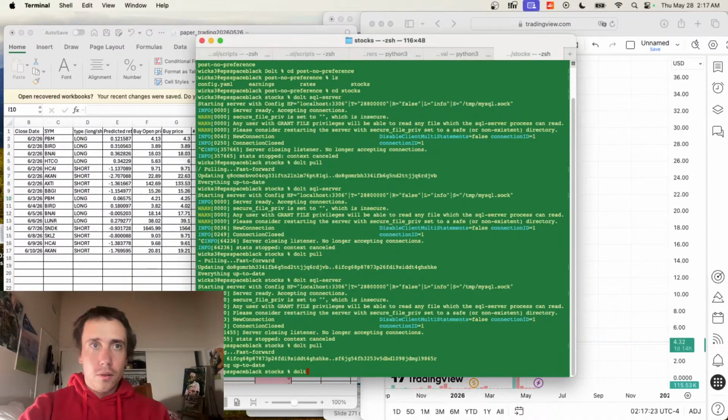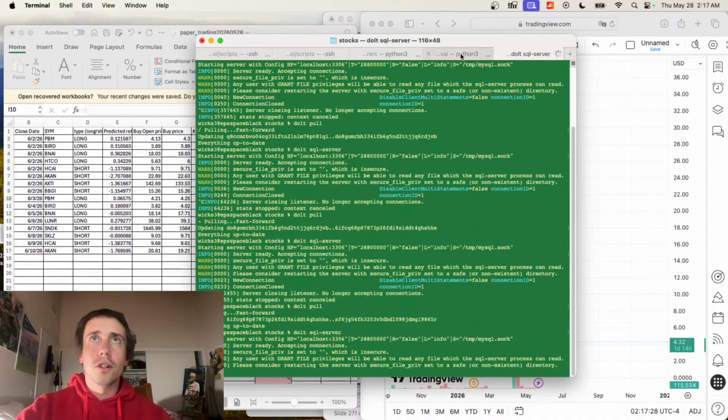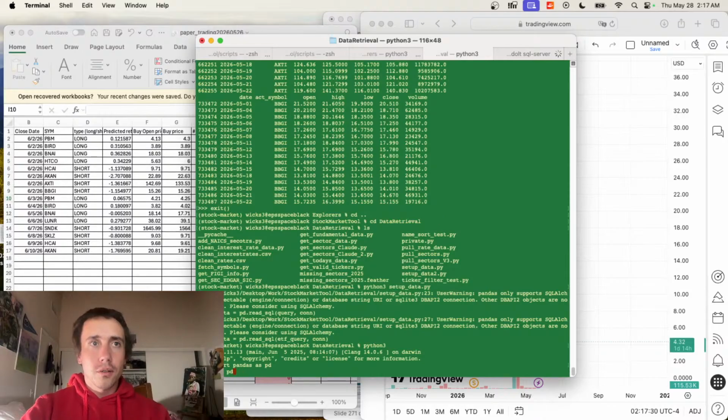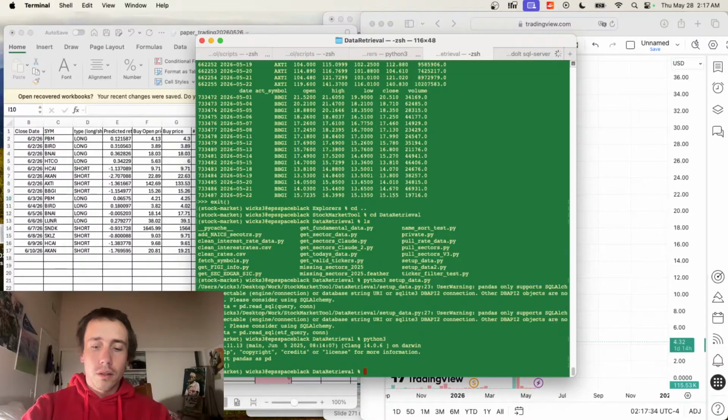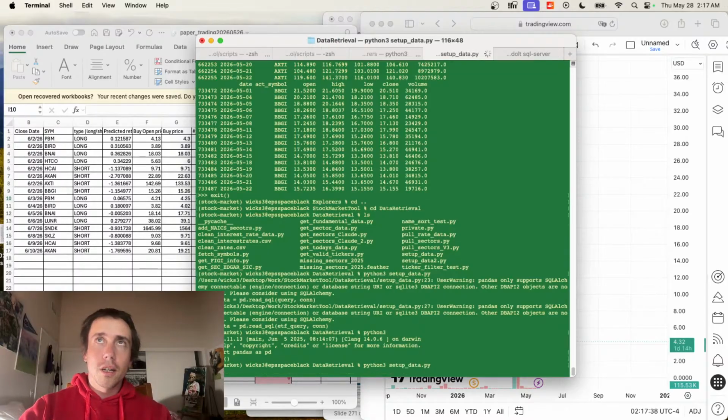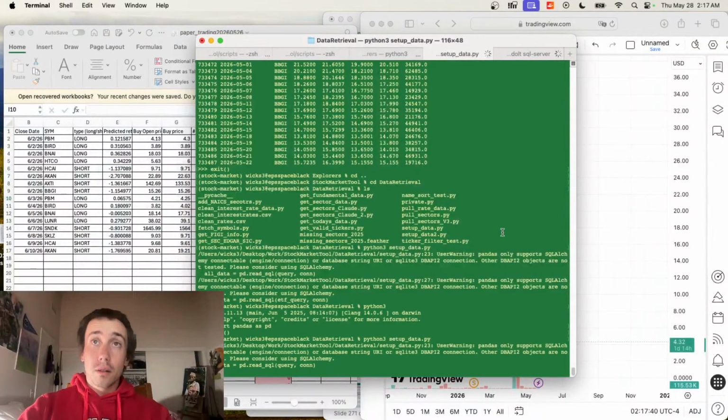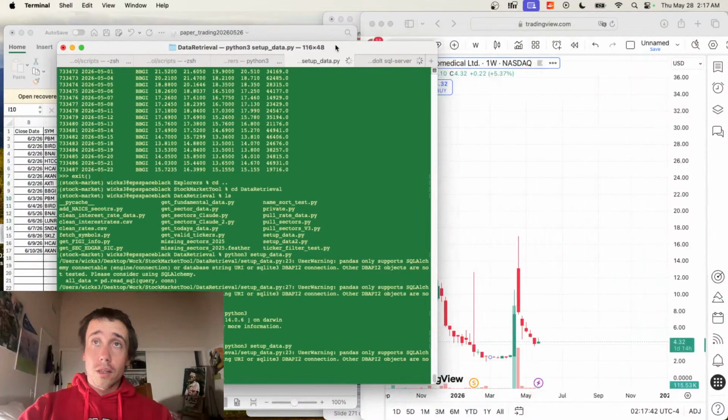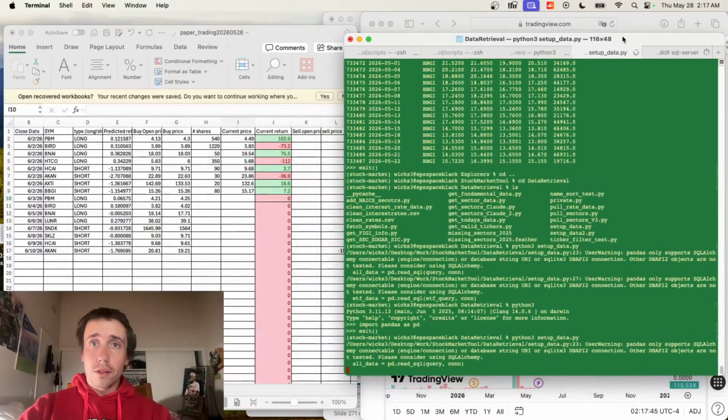And then Dolt SQL server. Turn the server on. Let's go here. Let's do Python 3. Set up data. And then we'll get the close prices for these stocks.